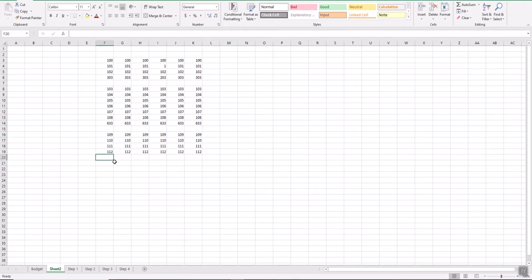Now, when you do your third section, it's going to be a little bit different. Let's go down here and do a subtotal. Let's say we want to add something and then subtract a few things. So first we're going to click where we want our answer, and then I'm going to write a formula because I don't want to do an autosum. So I'm going to hit equals. So now Excel knows I'm going to write a formula.